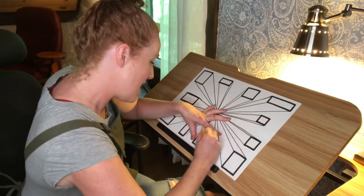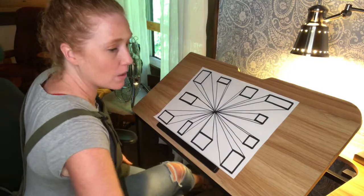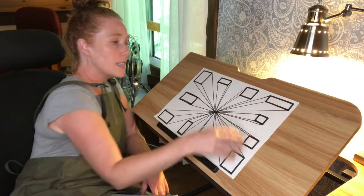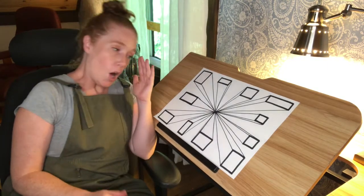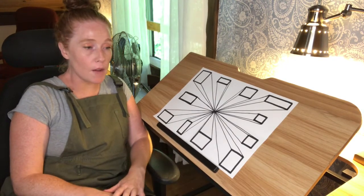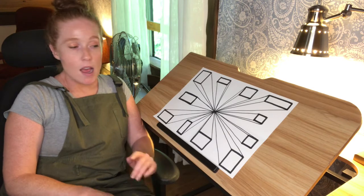All right, next is color, my personal favorite part. Or really, I guess you could have a black and white background, but I'm gonna go with color absolutely. So before I worry about shading these boxes and the parts that come at an angle, it's going to help me to put color in the background because it'll show me which is positive and which is negative space. So I'll be using crayons. You could use markers, watercolor, colored pencils, whatever.